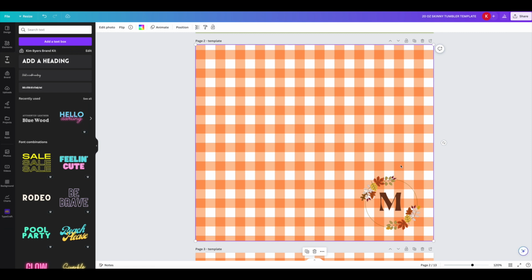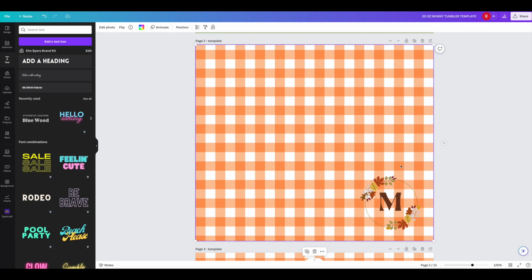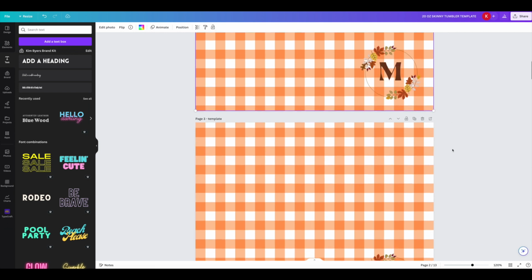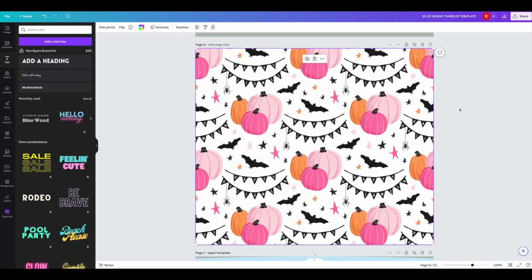Okay, so design is done. The next thing that you need to do, which is fantastic about Canva, is you need to flip the image before you can then print that and then sublimate it onto a tumbler. So if we look at our designs, let's just go back to the grid view, and we have this design. You can see it was as simple as dragging and dropping it, but now we need to flip that before we print it and sublimate it.